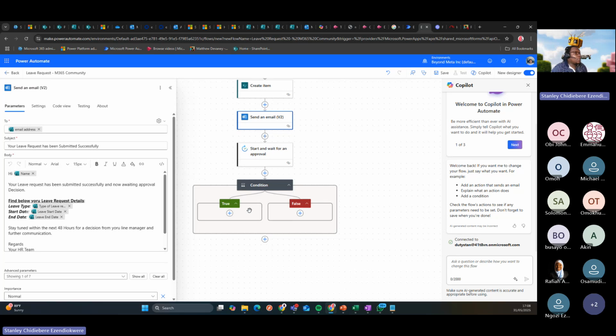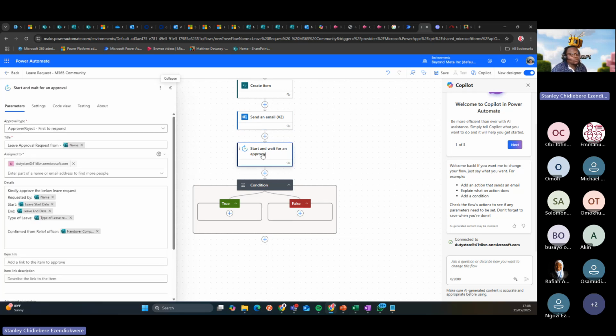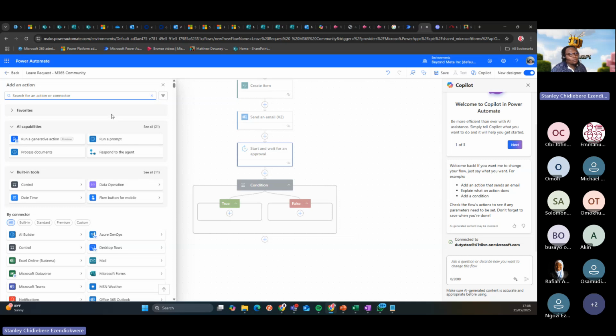So if the leave request is approved, what do we want to do? First off, we want to send an email to notify the user that, hey, your leave request has been approved. And then we also want to notify the person they're handing over to.